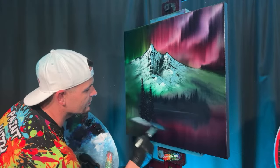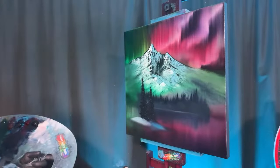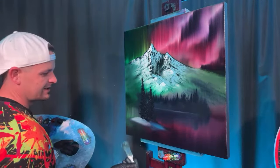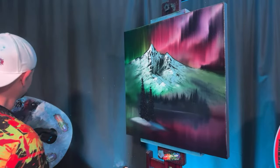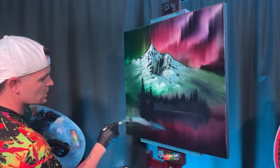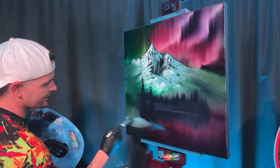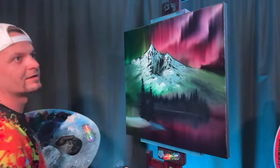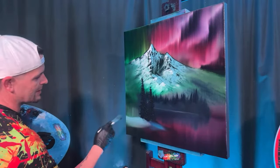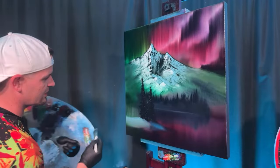Off the side, over here. How far do you want to make it? You know what I mean? How big do you want your little island? Or is it an island or is it not? The more that we pull it to the side, the less it becomes an island and the more it becomes attached. So now there's a bit of land down here. All right, how far do you want your island or your bit of land to grow? Gotta remember, we're going to be putting a whole other big tree in here, too.